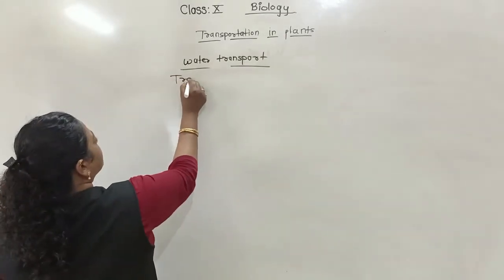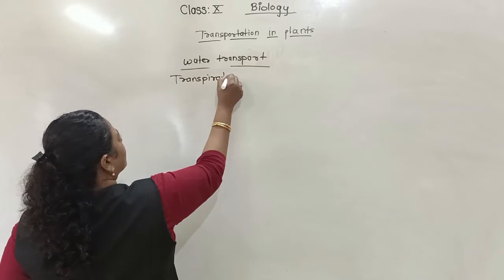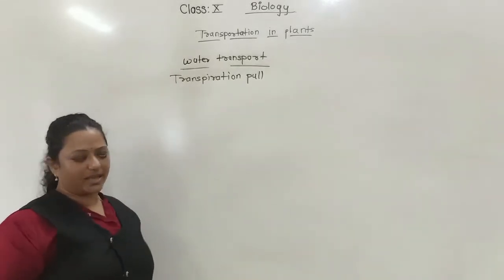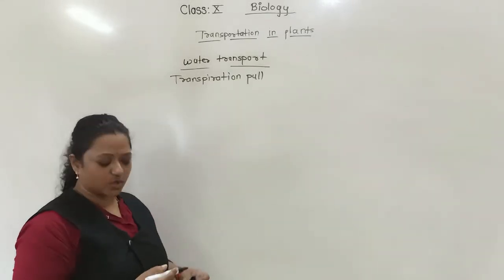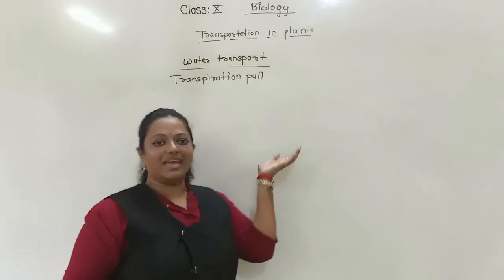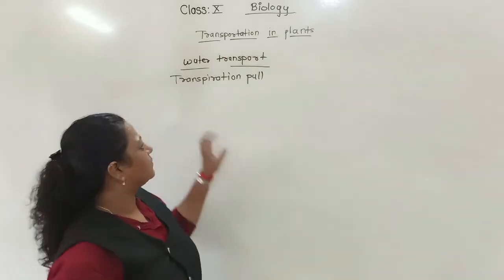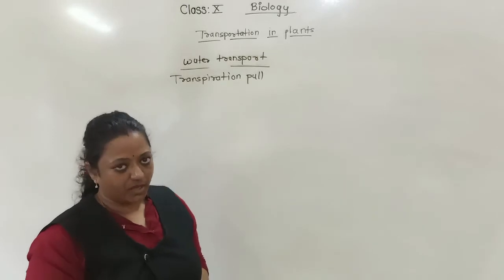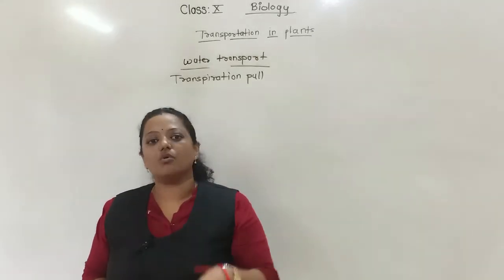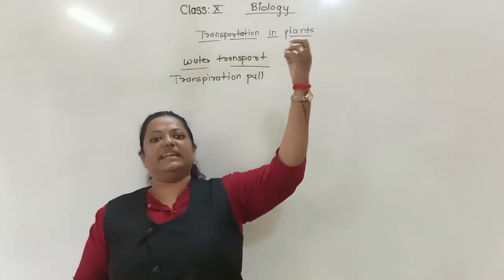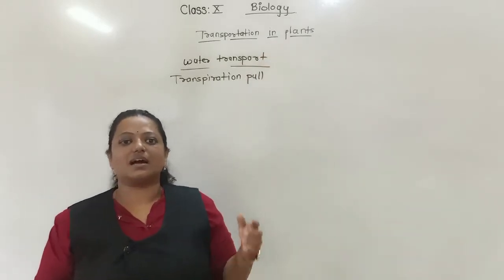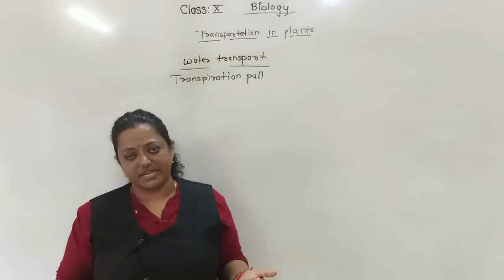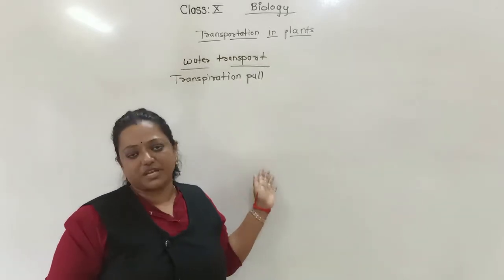Second, transpiration pull. Now here what would happen, students? Here the plant would be there, the root would be inserted into the soil, and the water will be absorbed. That water will be absorbed by the process of transpiration, because the water has to work against gravity. Water has to be pulled from the ground or from the soil to the leaves of the plant, so plants are in need of one technique, because that work has to be done against gravity, and because of that the transpiration process is followed.